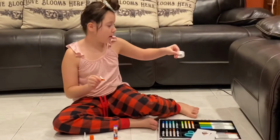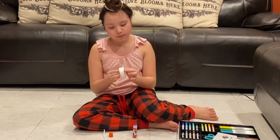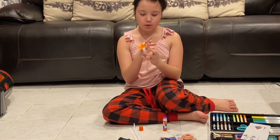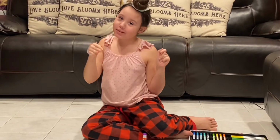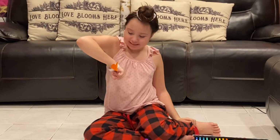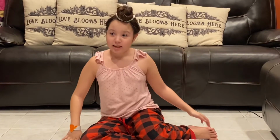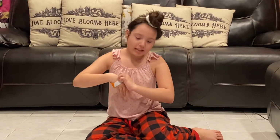The place that we connected them, that's where we're gonna put our beautiful heart. Oh my gosh, we have the most beautiful heart bracelet. Just make sure it's very big so you can wear it like this. It's so beautiful. You can give this to your mom, your dad, aunt, uncle, your family members, a stranger, whoever. And just say, Happy Valentine's Day.